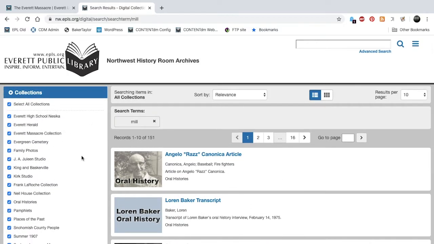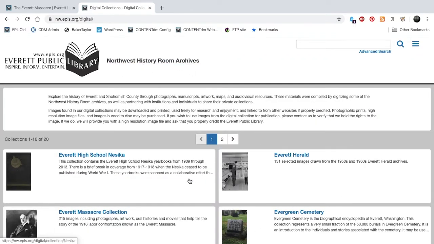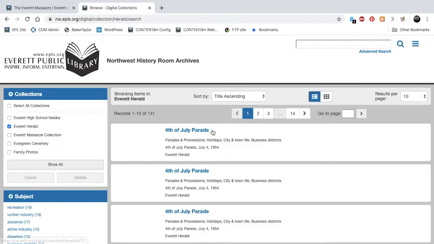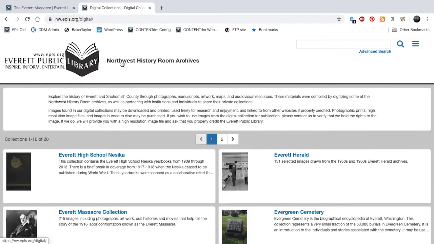One thing that I would also recommend is if you're searching and you want to change to a different collection, go back into the main view here, so that you make sure you're searching all collections again. If you've gotten down a rabbit hole and you're in the Everett Herald and you decide that you want to search for something else again in all the collections, if you put something up in that box, it's just going to search Everett Herald. So you need to make sure that you're either selecting all collections again here or you're going back to the home page. So that's a good rule of thumb to keep in mind.